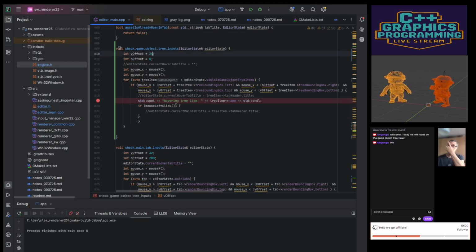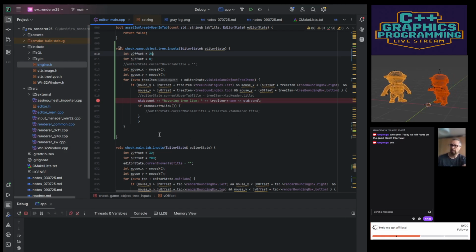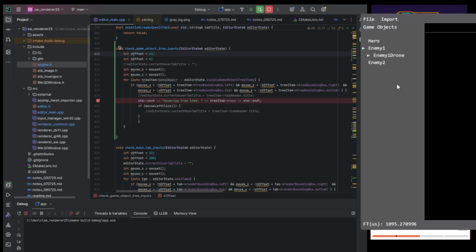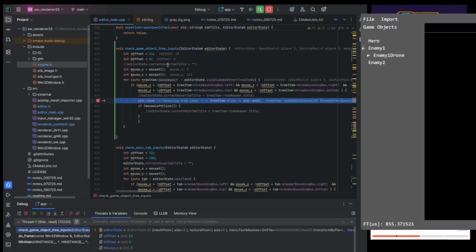But the age offset is worrying me because the tree item starts at 4 and ends at 20.